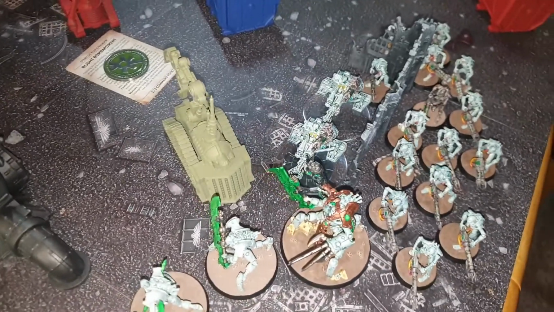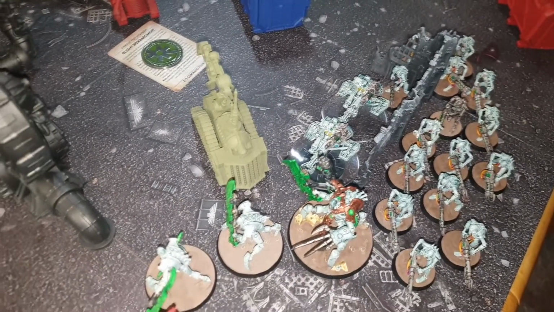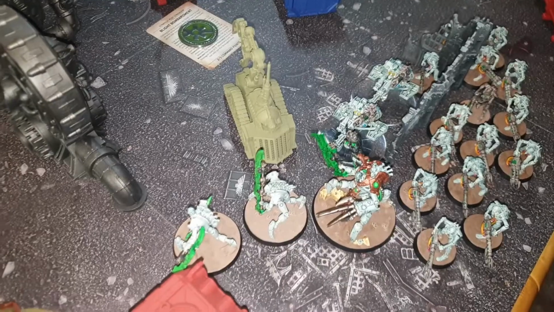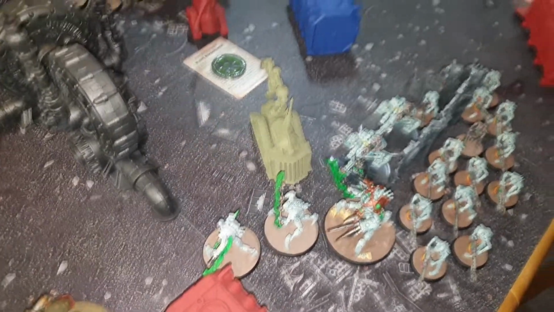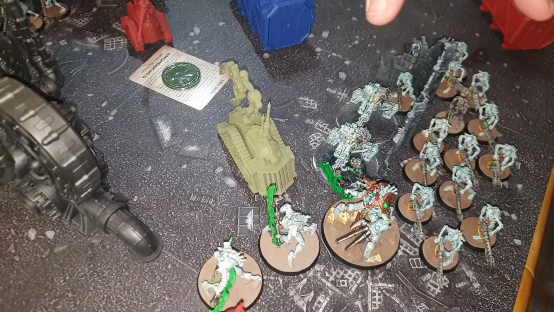The 2 Destroyers, they fired a bit of damage into the Plague Marines. Again, I think we've got 2 of those left now, so they're still in there. And these Necron Warriors kind of swarmed around here a little bit. Again, just within rapid fire range, again, taking out some of the Plague Marines, just chipping those guys down.